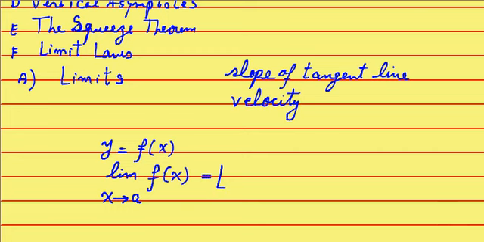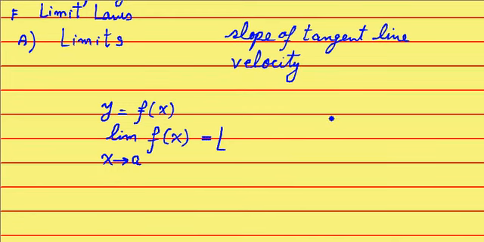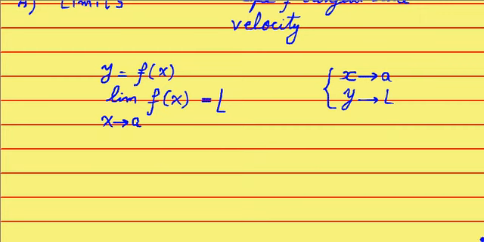The question we have is, well, what does this mean? One simplified way of describing this is to say that as x comes very close to the number a, y gets very close to the number you specify here, L. This is probably the first time you see this notation and it might look a little bit odd to you. So we go ahead, pick up a simple example similar to the ones we have seen, do that problem, and come back to this notation later on. We have to look at it, write it often, talk about it often until the notation becomes second nature for us. Everything in calculus is going to depend on that.